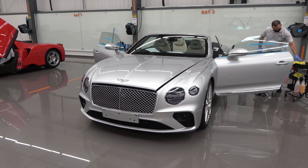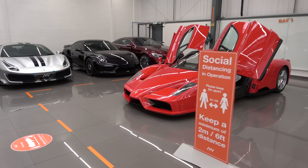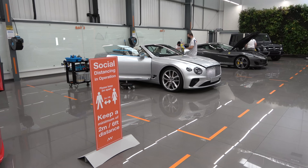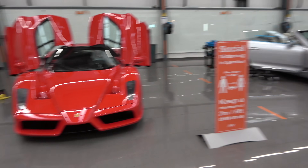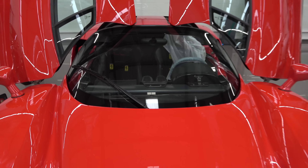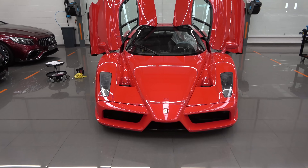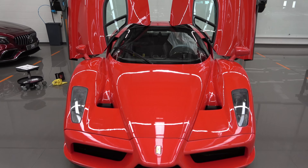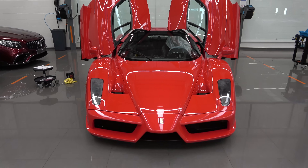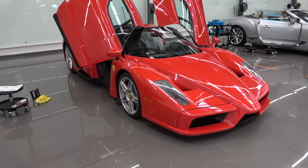This film is also amazing for specialist cars. If you were to have this Enzo, for example — replacing the windscreen on a Bentley isn't ideal, but you can just order one and they'll come within a week. Enzo windscreens aren't exactly lying around. That film on that windscreen is probably one of the best investments you could make, because the history on these cars is important, let alone the inconvenience and cost of replacing a windscreen. If it goes on the history that the windscreen was swapped, that will damage the value of the car. So this film is amazing for specialist cars, classic cars, et cetera.